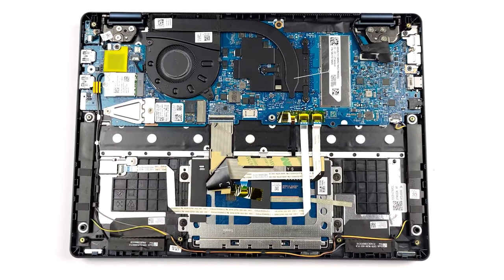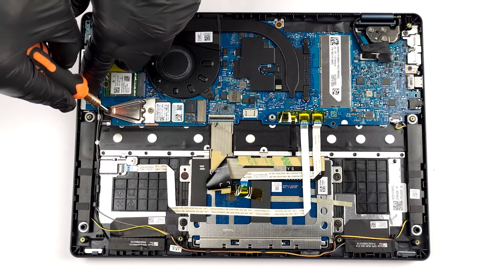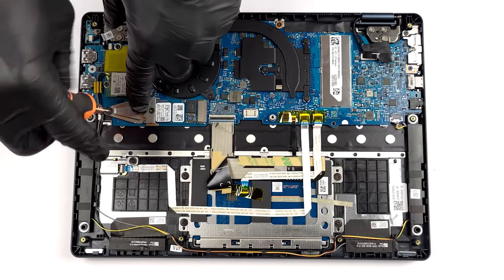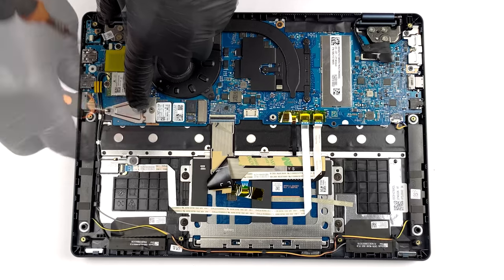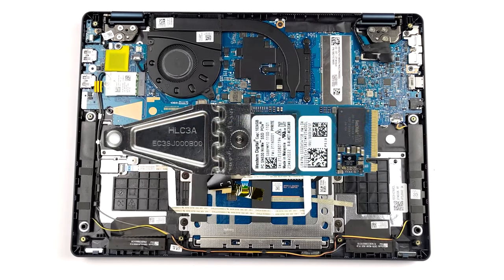As this is a pretty small device, there is little space inside for RAM slots, which is why all of the 16GB of LPDDR4X memory is soldered. There is one M.2 SSD slot for Gen 4 SSDs, but since Zen 2 doesn't support it, the drive will be downgraded to Gen 3 speeds. You can check out our teardown video, which shows how to get inside the Lenovo Yoga 6.